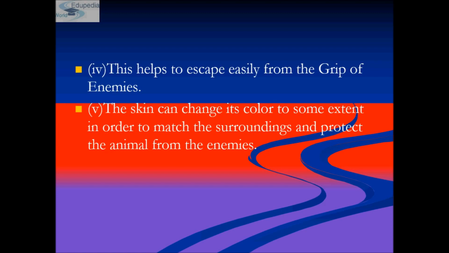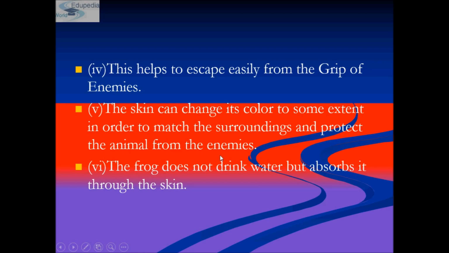Remember, students, camouflage is the ability to change the color to hide from enemies. You might have also noticed the change in the color of a frog while it is in grasses or on dry land. They have the ability to change color to hide from their enemies, and that is called camouflage. This protective coloration is called mimicry, and this is how they match the surroundings and protect the animals from enemies.